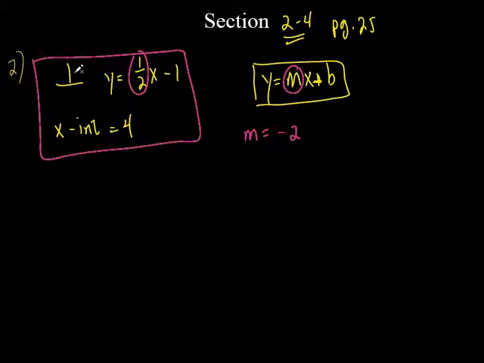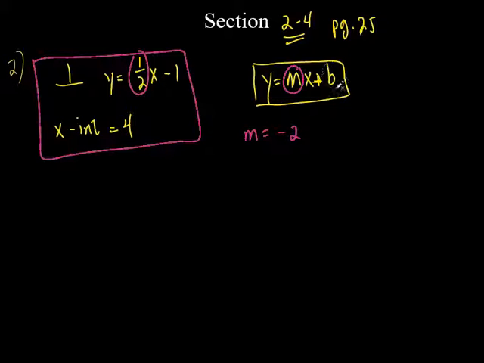What if it said parallel and not perpendicular? What would our slope be? It would be 1/2. Do you see the difference? If it says parallel, the slope is the same. If it says perpendicular, that's when we do the negative reciprocal. Everybody clear on that part? Stop me if you don't know what I'm saying here. So that's what we're doing.